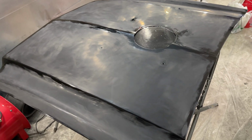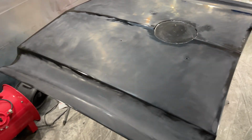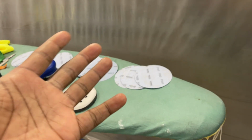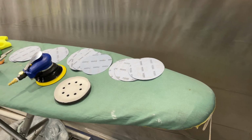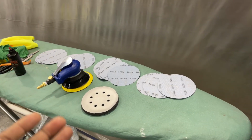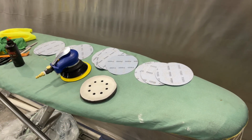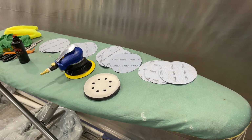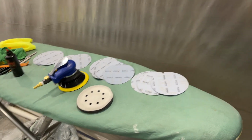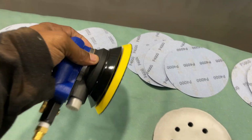Let me show you all that right now. I already got it set up. Let's get started. So I did 1500, 2000 by hand, and I recommend, from all the countless videos I've watched, that with the coarser grits, you definitely want to do it by hand. You don't want to use a machine for being lazy or impatient. Do it by hand on those earlier grits.